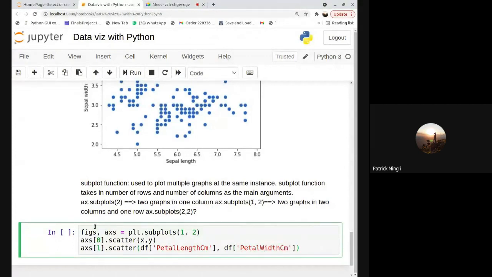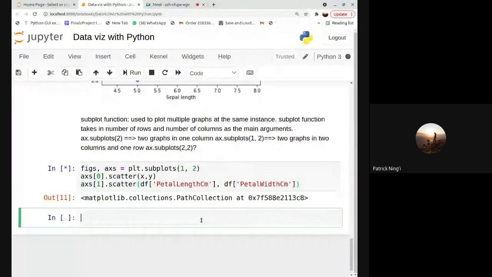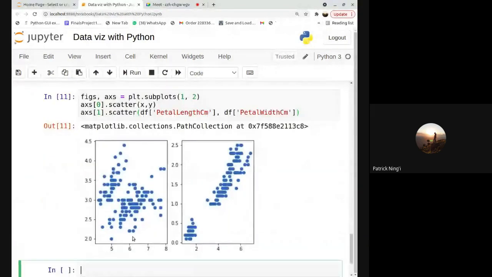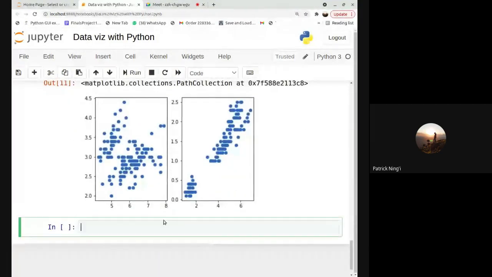Okay. So now if I call it, you've seen I have two graphs here. I have not passed in the axis labels, but we know from the previous example that this is for the sepal length and sepal width. Then this is for the petal length and petal width. So already, if you are keen, you can point out a clear distinction between these two. You can see that the sepal length and sepal width are less correlated as compared to the petal length and the petal width.